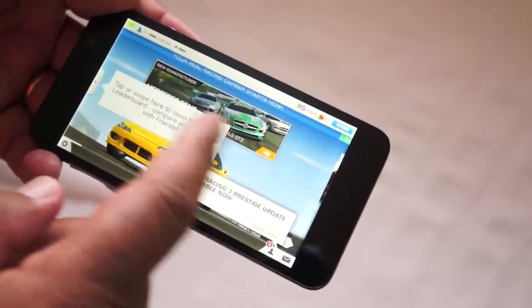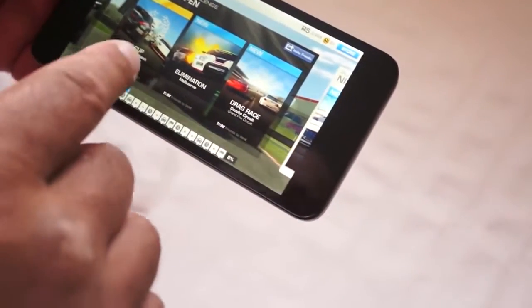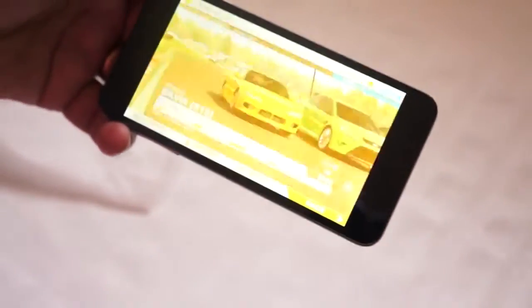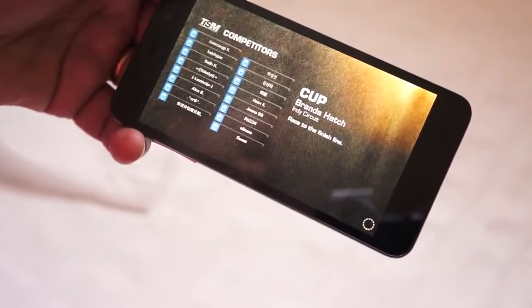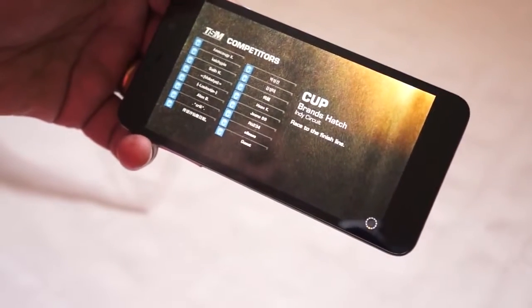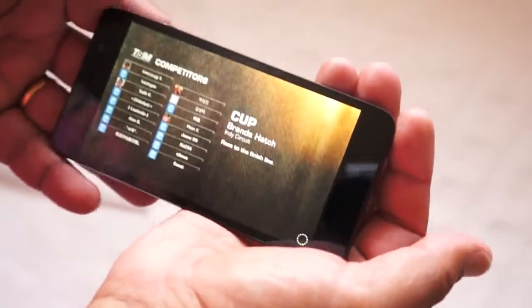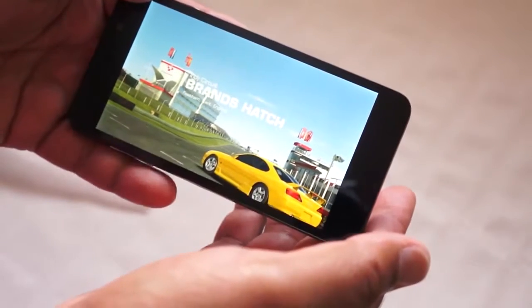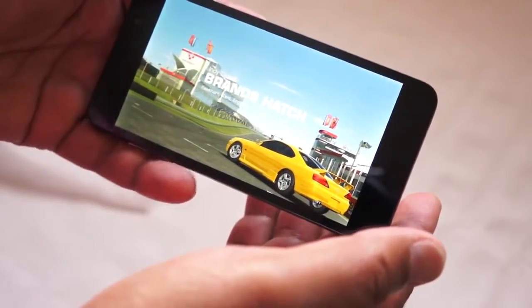So, speakers, nothing huge to shout about, but to be honest, if you're going to do serious music and serious gaming, you'll probably want to use some kind of headset anyway. This is really just for the emergency speakers in the airport or whatever. I assume you can see the quality of the screen.